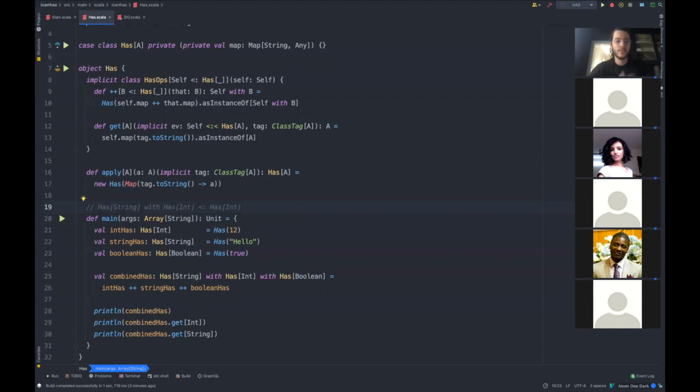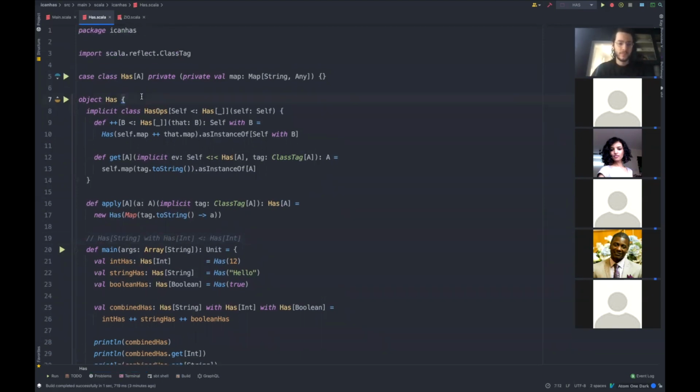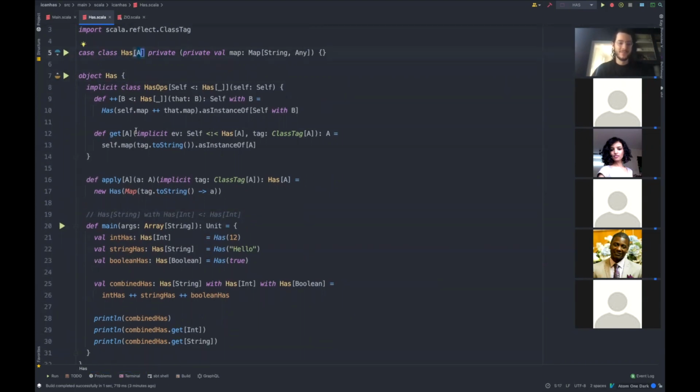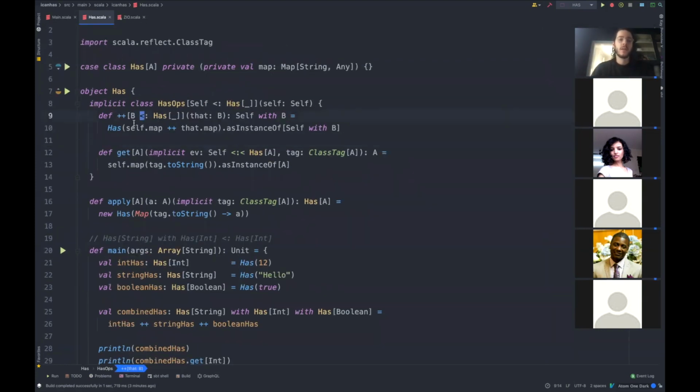The other thing I'd point out is your A parameter on the Has is a phantom type, and I didn't really understand type level programming until I understood this. You can put whatever you like if you're not using it as anything other than a phantom type. So you can't really lie about what that is, because that is whatever you tell it to be, which is why it works with casting in the implicit, like in the plusplus, which is kind of a cool thing. It's a neat little trick that you can have these type parameters that never exist at runtime. So you can always cast to whatever you like, as long as you are certain that it is sound.